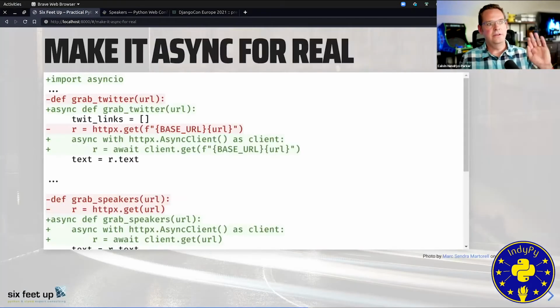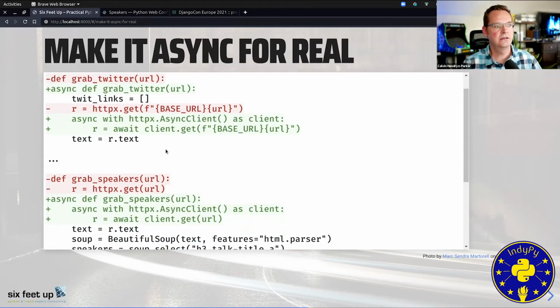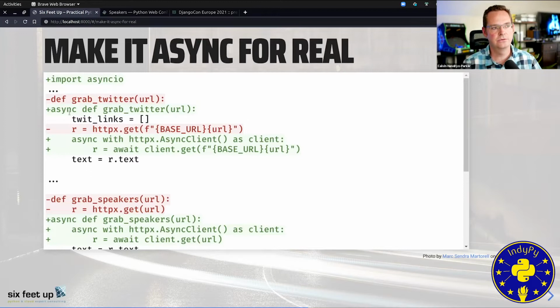All right, all that said, let's actually change this up and change our two functions to really be asynchronous and take advantage of the async client that's part of HTTPX. So the change is not super tricky, but I think if you've never done it before, it can seem a little daunting. So first things first is we have to make our function awaitable, which means we basically make it an async function instead of a regular Python function. And we're going to replace our HTTPX calls like requests with using an async client.